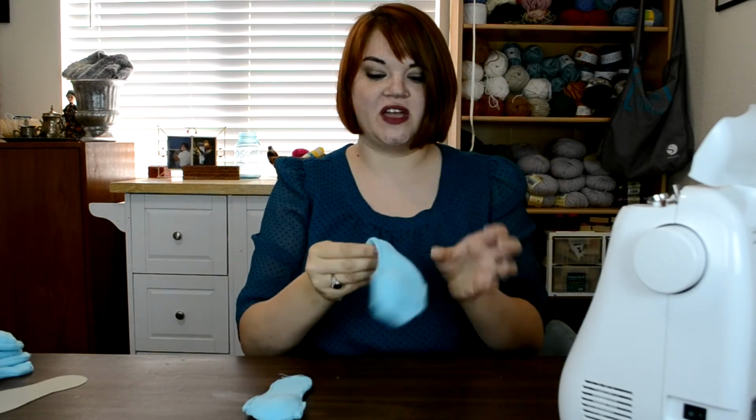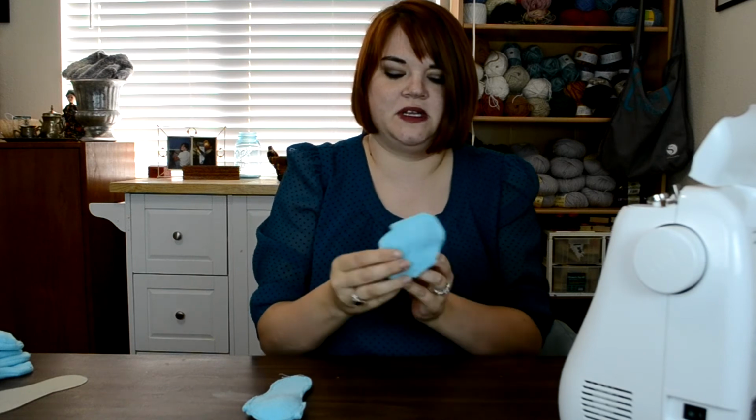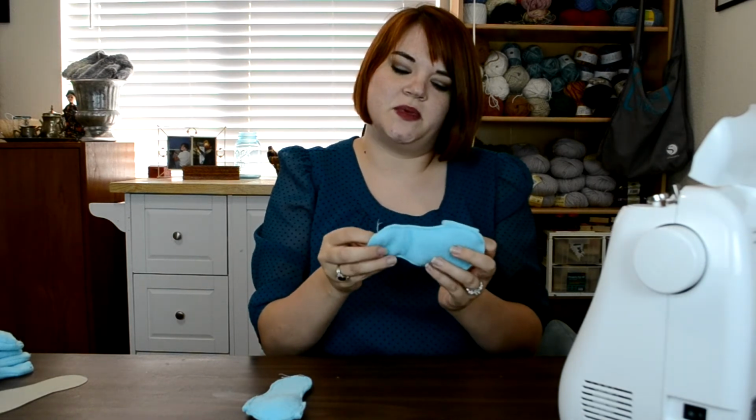and then maybe if I confused you with all that talk about where that seam goes, then this might clear it up, okay? So I'm gonna pull this right side out. There we go. So now we've got a matching pair, and on both of those uppers, the seam is hidden.